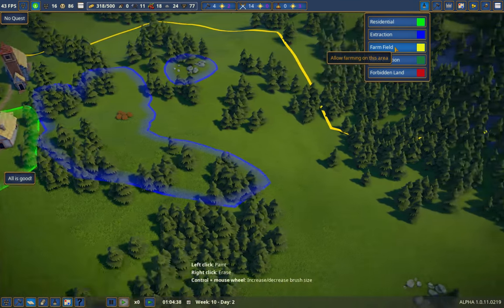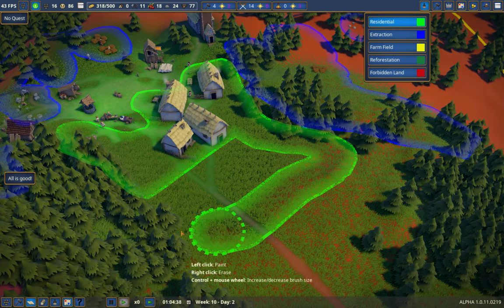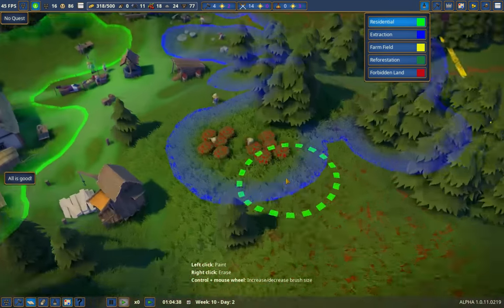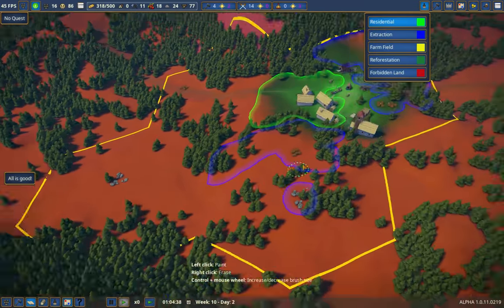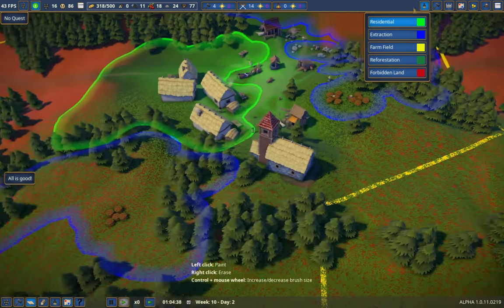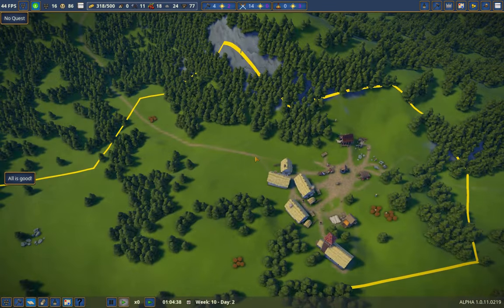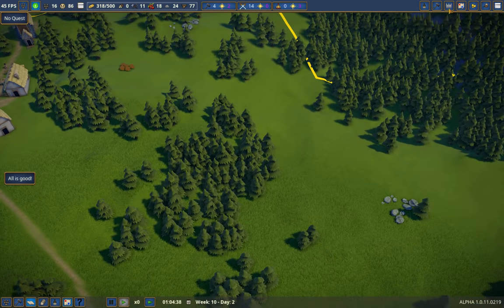So farm field. First off, residential. So maybe that's the attractiveness, for whatever reason. Very unattractive down here, but super attractive over here. I'm not sure why. Maybe it's because of proximity to market. Too many things unknown in this game. So I would like to start a farm field somewhere in this area in here.